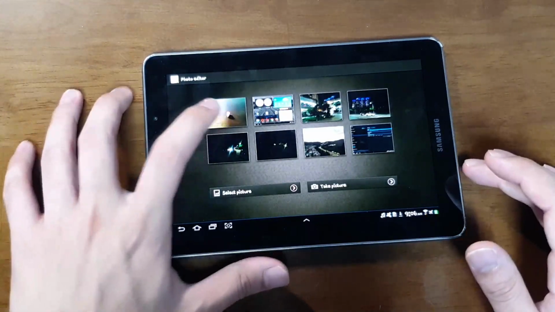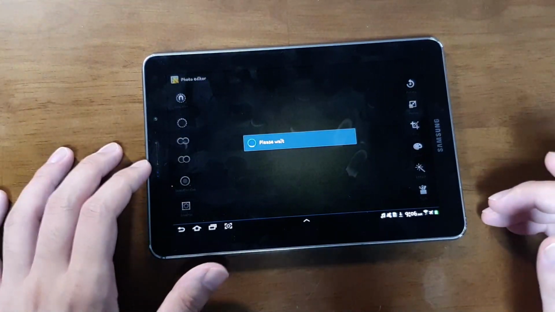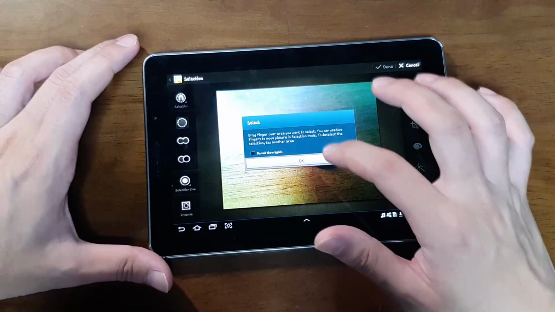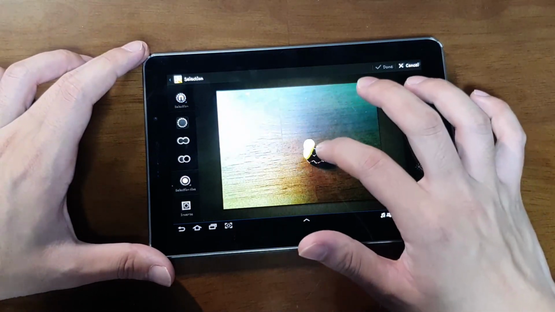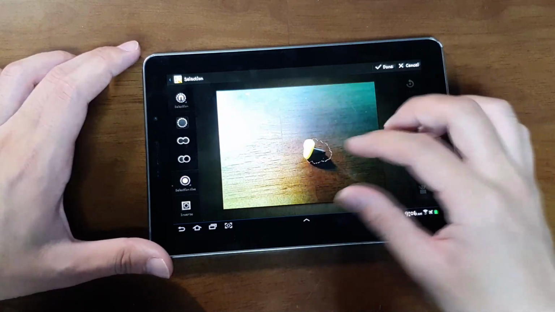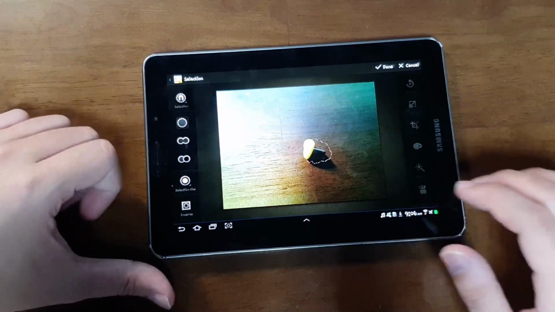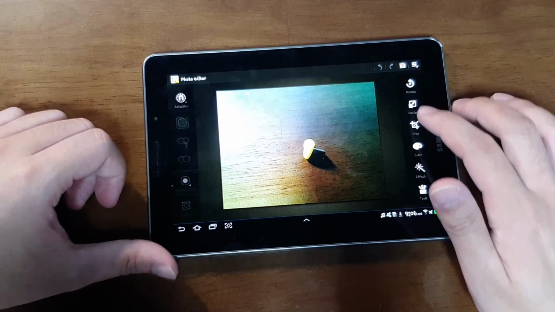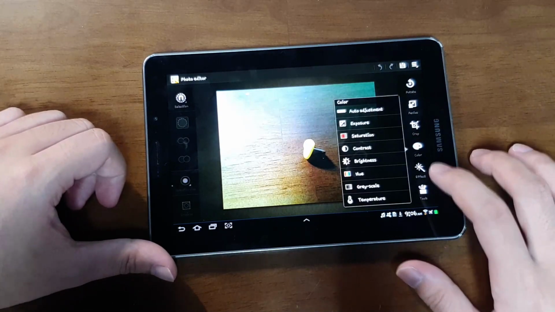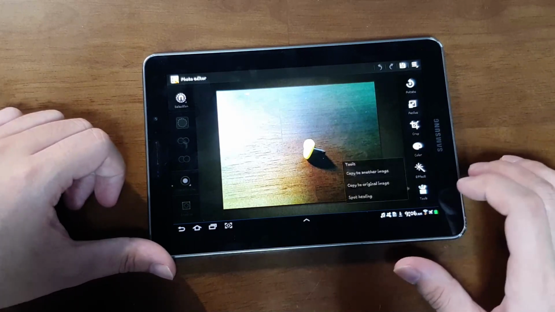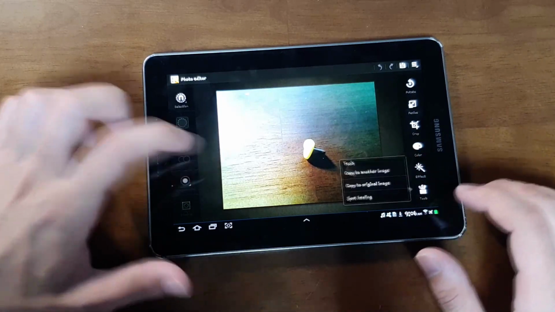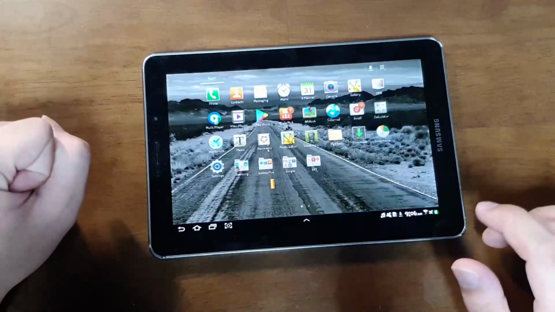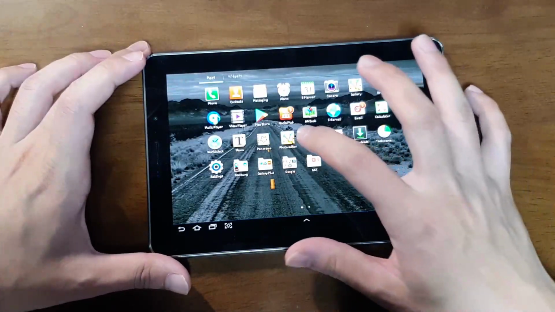It has more features than I expected. There's a draw tool to select the part I want, those kinds of things, and rotate, resize, crop, color, effect, and there are more tools. So it's a pretty feature-packed photo editor for a default app.